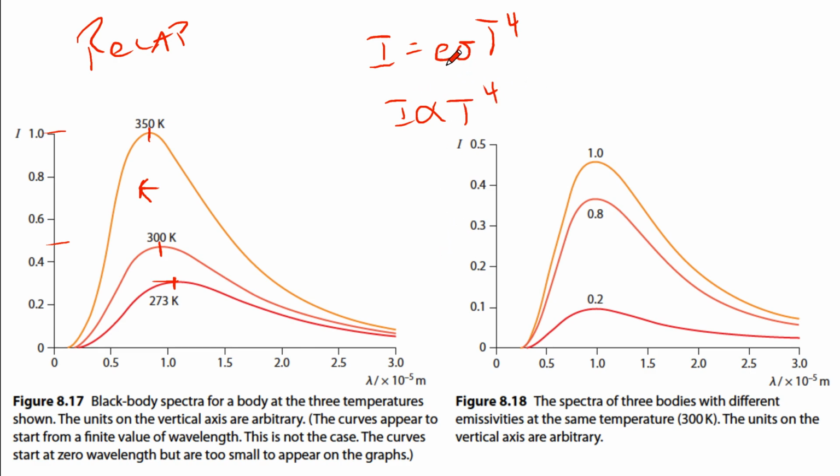Then you have this other competing factor, the emissivity, which is based on the properties of the materials that the object is made of. First, all of these peaks are at the same wavelength, but if you change your emissivity, an emissivity of 1 is a black body at this temperature, 300 K. Then you have an emissivity of 0.8, so 80% of that, and an emissivity of 0.2, so 20% of that overall intensity would be given off. That just means less light is emitted, more energy is retained, and that object will cool down slower based on radiation.